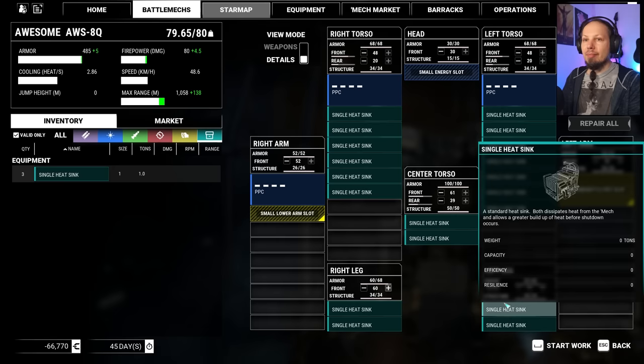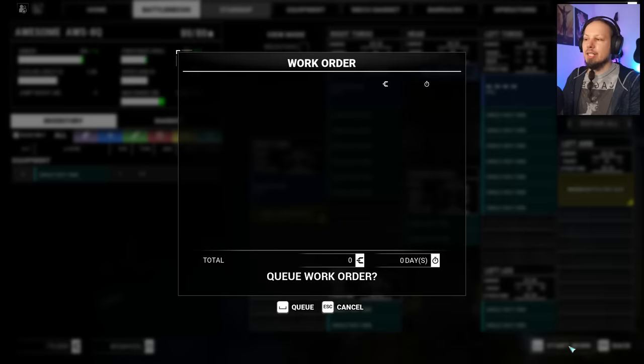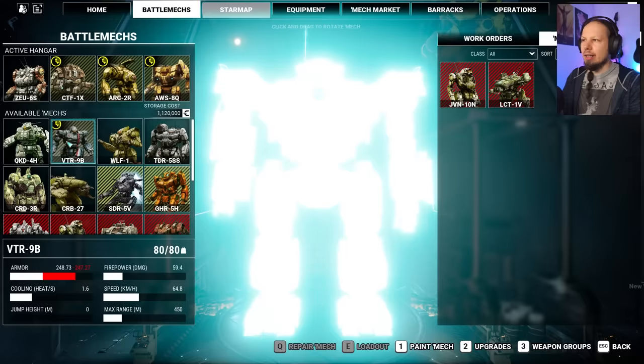63 it is. Good. Looking great, guys. 20 armor in the back seems okay for me. I definitely need more center torso front armor. This thing tends to get destroyed via center torso destruction. Okay. Start the work. Good. Now, the Victor is fine as is. We could upgrade the weapon system slightly. I don't want to do that right now. I want to be quick with this.